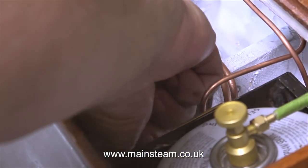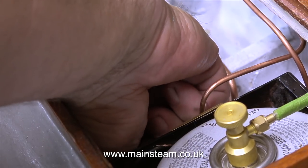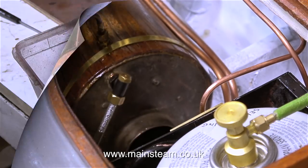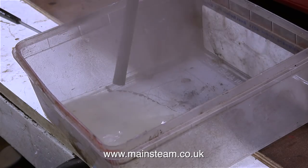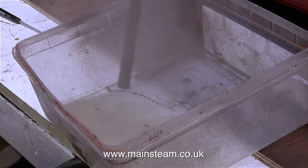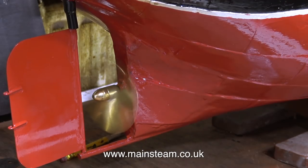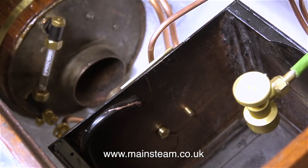I'm curious to see how long the engine will run once the gas is turned off. So I've turned off the gas with the valve on top of the canister, and now I'm opening the bypass valve to return all the water to the tank. The engine is still running at a good speed despite not having a fire in the boiler. This is the plastic dish that I mentioned, which is collecting the exhaust steam and the oil residue. It's starting to run down now — the engine's getting a lot slower, but there's hardly any pressure showing on the pressure gauge. The crankshaft pump continues to pump the water, the bypass valve is fully open, and the water has just been returned to the tank.